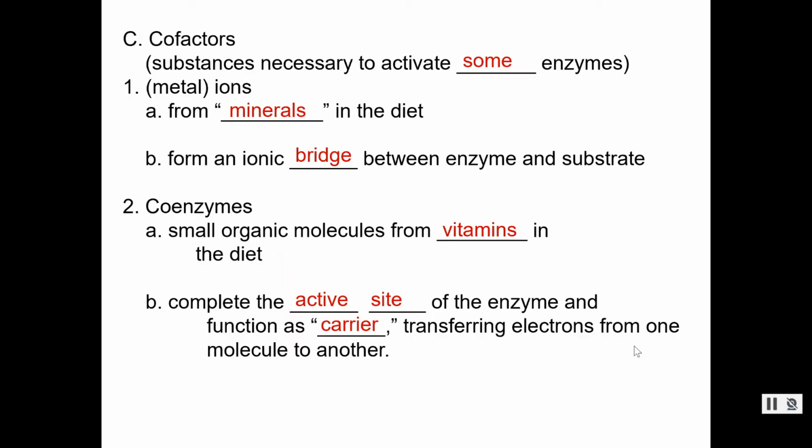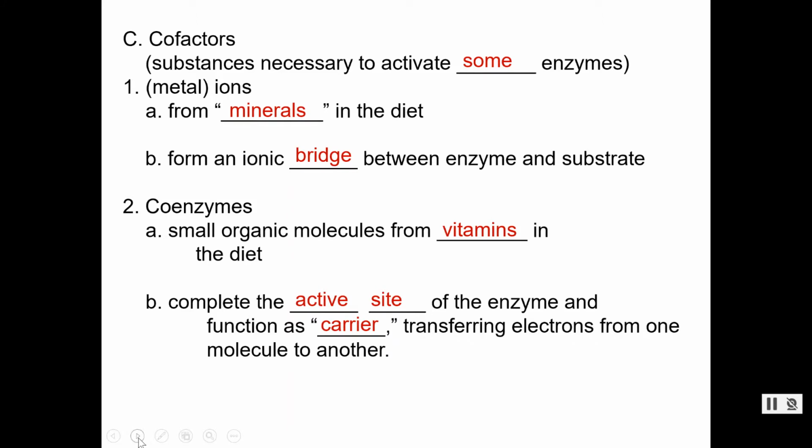To pick up where we left off, we were talking about cofactors. We talked about inorganic and organic cofactors. Organic cofactors are also called coenzymes, and those are our vitamins and minerals. We talked about some of them being carrier enzymes. Those are the ones that are really good at transferring electrons. We're going to use those in cellular respiration.